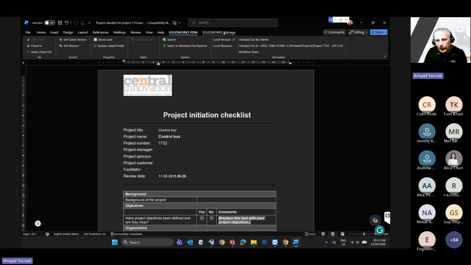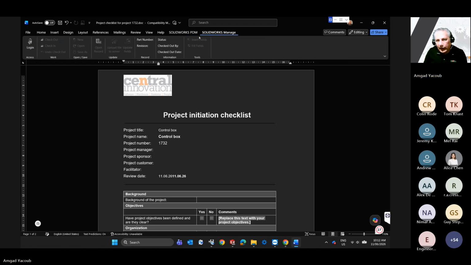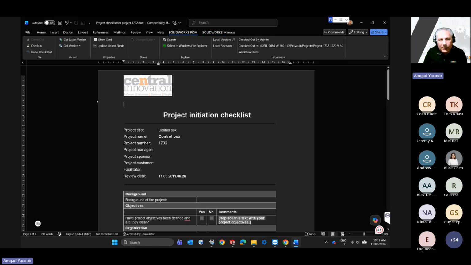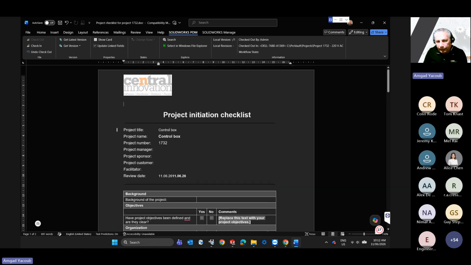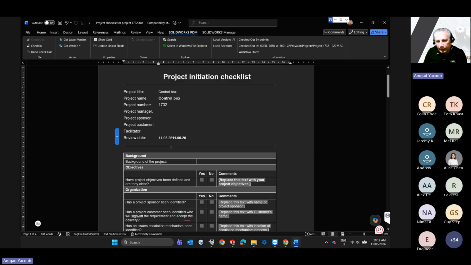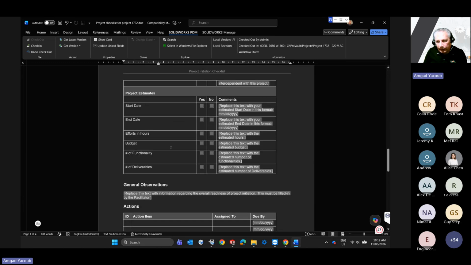You can see here as well, SolidWorks Manage add-in implemented. You see here that all the variables or custom properties that we defined in our data card have been mapped to this document here.